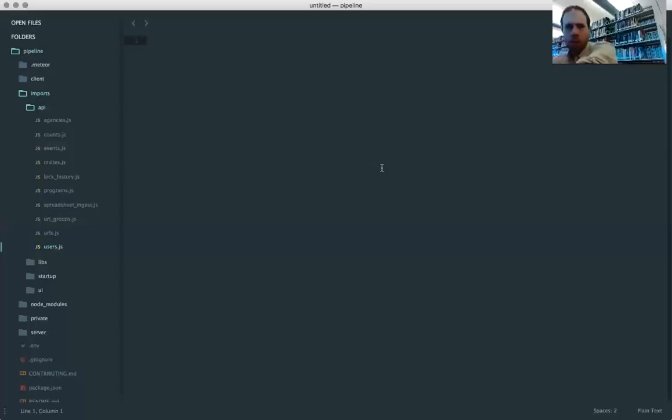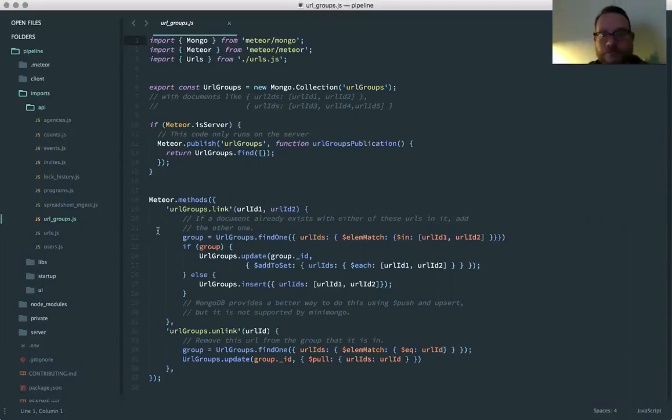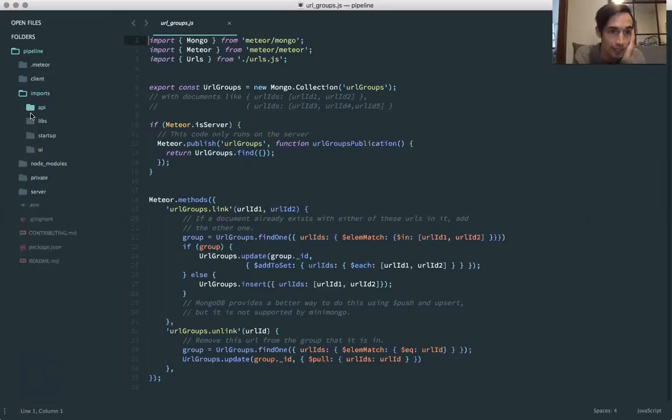Cool. Okay, so I'll share my screen. We'll get started. Make sure that this is okay. Pipeline project. Can you guys see this okay? Let's get some code up and see if that's big enough. Is that visible, or should I make the code bigger? No, that's fine. I can see it fine. Cool. So let's start. Top level folder, just so that we can get a feel here.